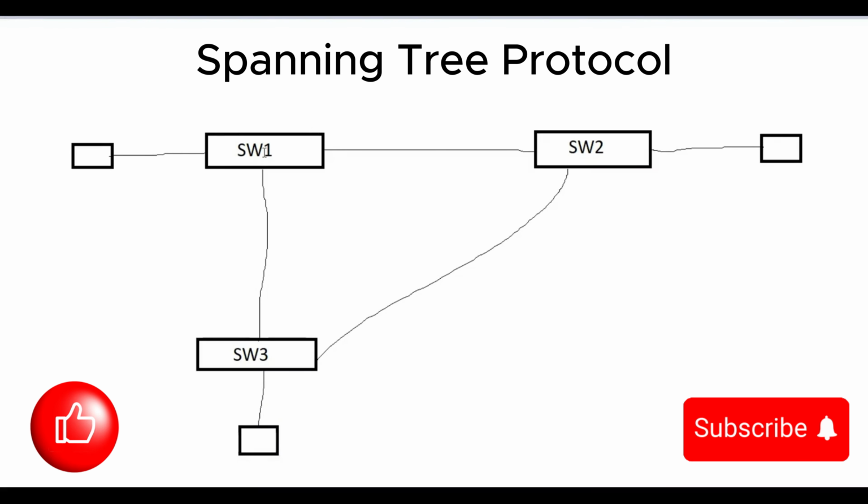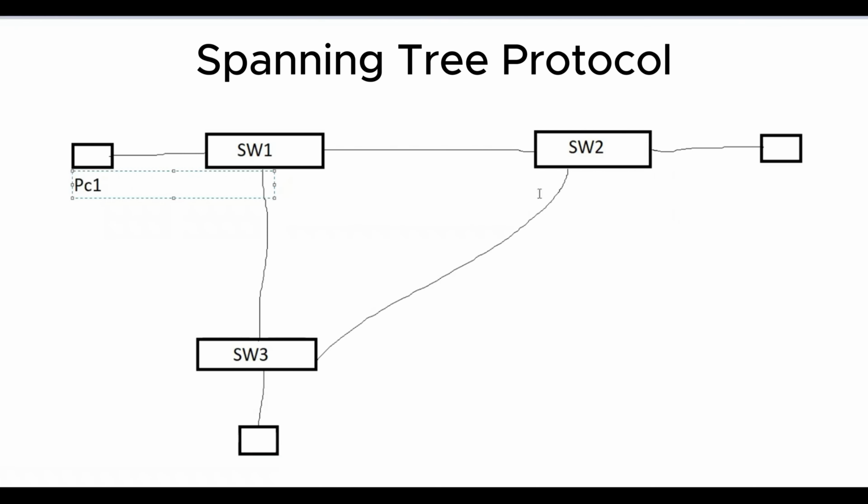In this topology, we have switch 1, switch 2, and switch 3. A switch's main job is to forward the frame, right? Now, if we send something from this PC, let's put the names first. This is PC1, this is PC2, and PC3. So if PC3 wants to send something to PC1, it can use two links. It can send this way, and it can also send via switch 2. So if switch 3 wants to send traffic, it has two links. A switch's main characteristic is that it can always send traffic.